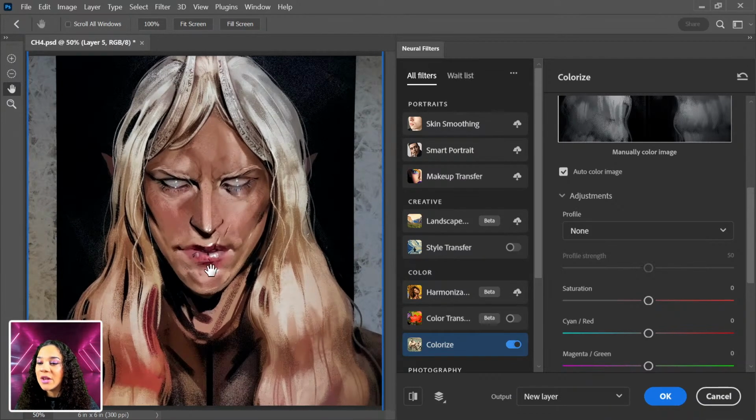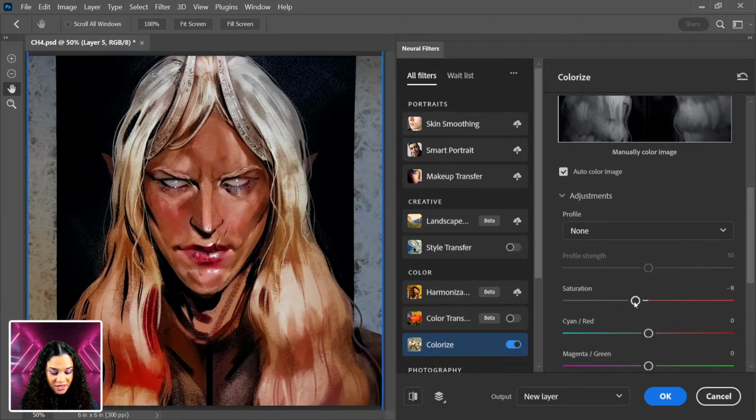They put some pink around his mouth, and I think that maybe depending on how stylized your piece is when you do an illustration, is probably how accurate it is going to detect a face or an animal or something and then colorize it appropriately. So definitely keep that in mind. But this is actually pretty cool, and you can do the same thing with all of this. So if I want to make this more saturated, I can.